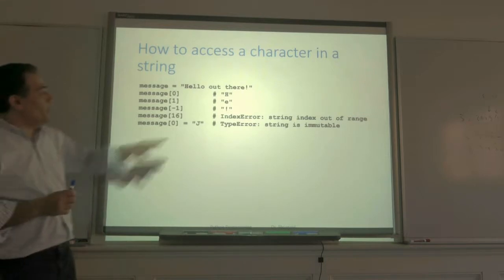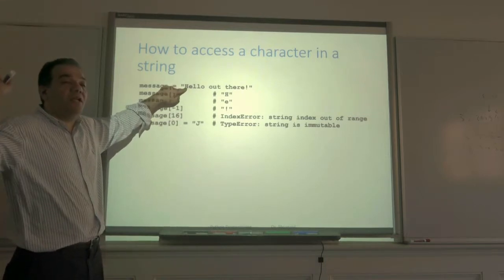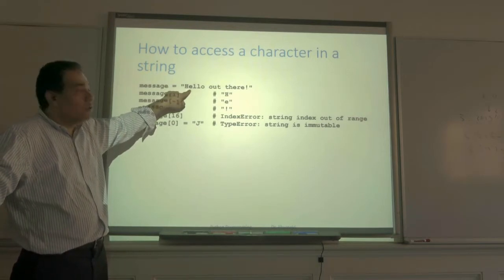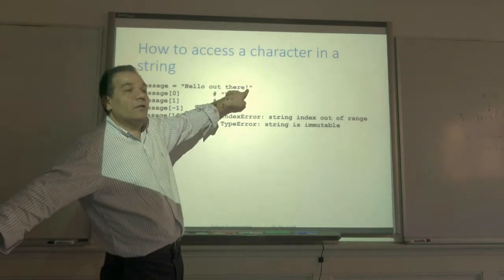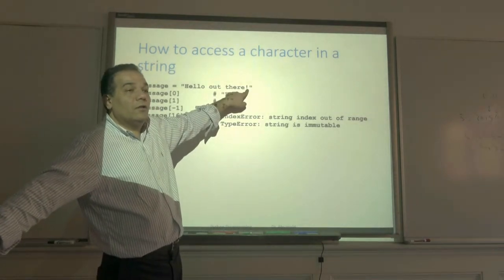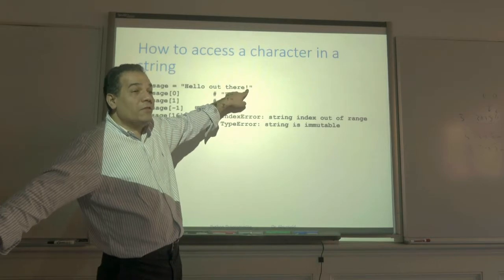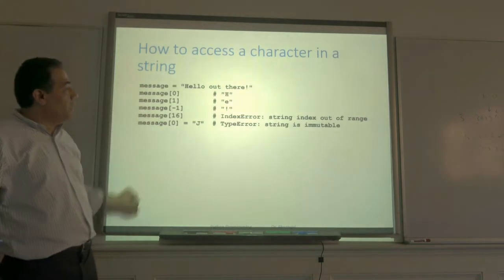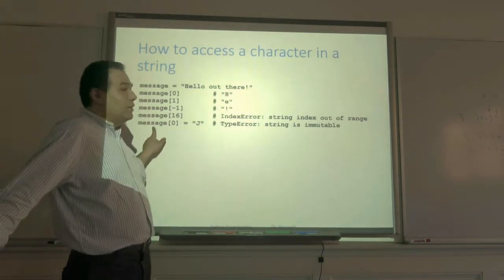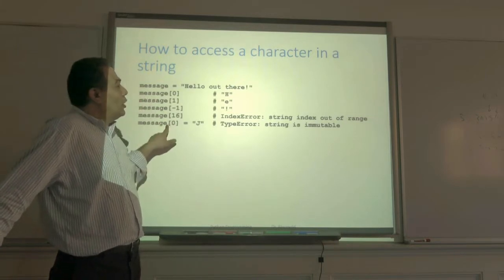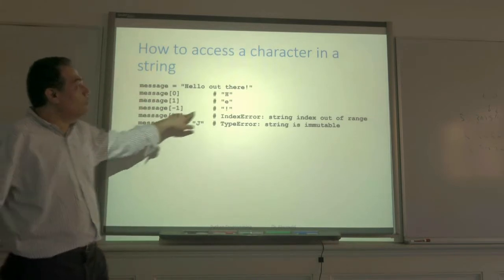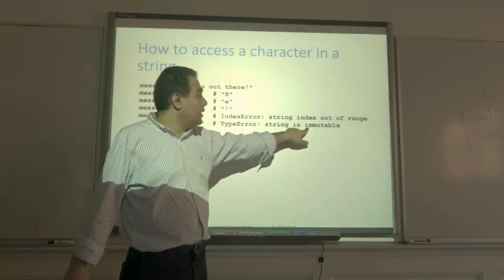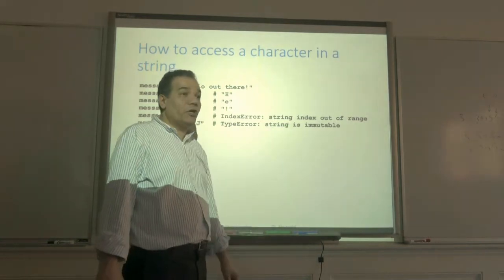So for example, here is a string, hello. It's the same thing as a list. What is the index of H? 0. What is the index of the last one? Length minus 1. So you do length minus 1, that's what we did in here somewhere. Or negative 1. If you're trying to access a value out of the index, what will happen? It will give you an error: string index out of range.